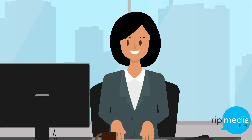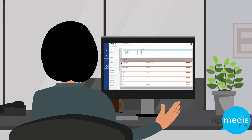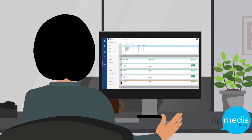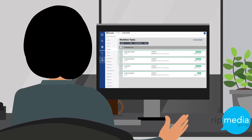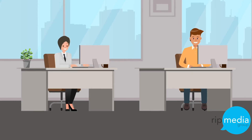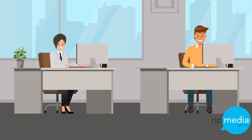And for Diane and her staff, the process couldn't be simpler. With automated workflows, intelligent routing, and simultaneous review capabilities, license applications and renewals speed through faster than ever before. The team processes more applications in less time, freeing them to focus on more complex applications that require deeper review.